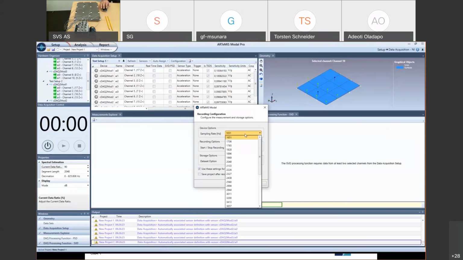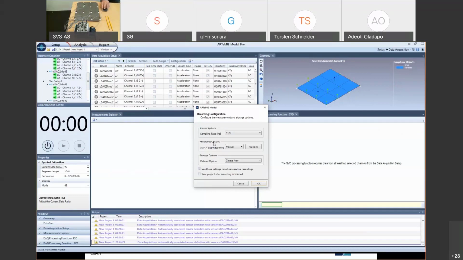And we can then select one number of hertz that is convenient for us. And I think I like to go to 5,100 hertz here. That will give me then modes up to around 2,500. That is the Nyquist frequency then. So that's a nice good range of modes for this particular test here.